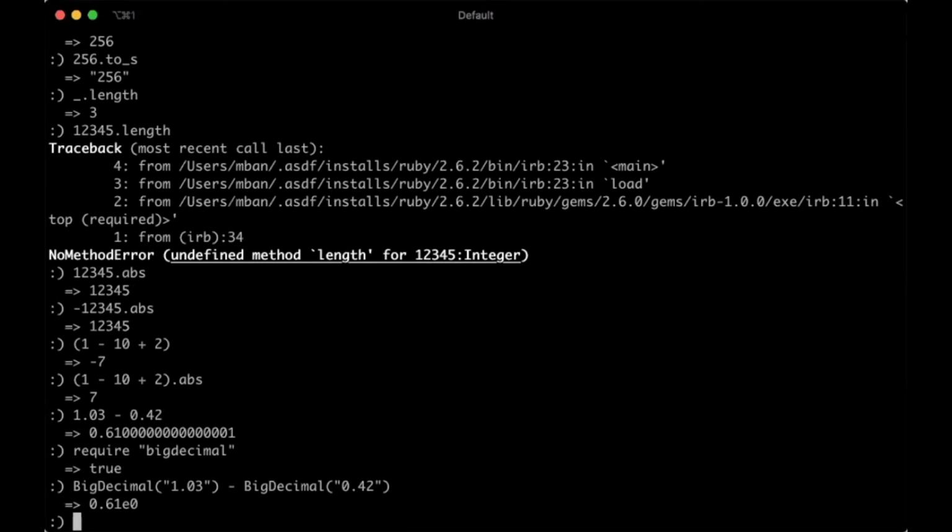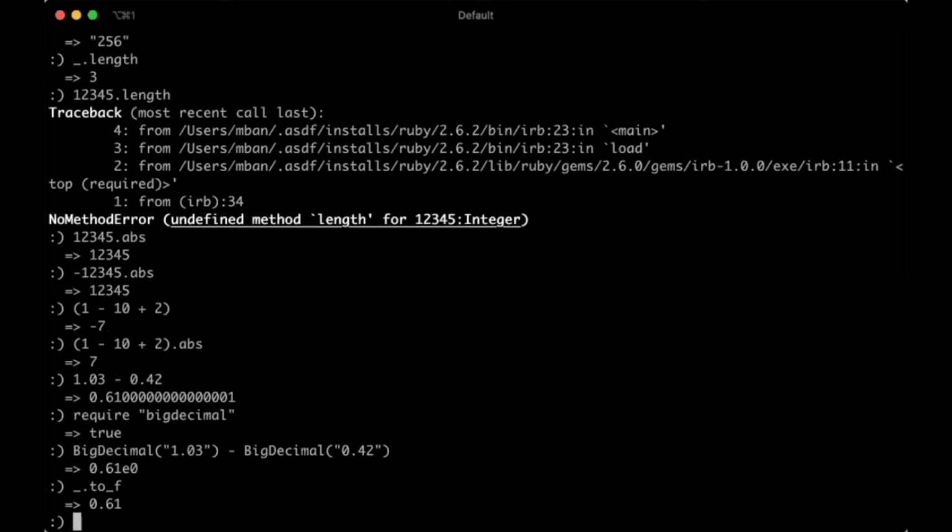You can see the end result there is this scientific number. It's an ultra precise representation of 0.61 basically, and I can call 2f on that and get my float that is the one that I expect, rather than the floating point version that was the result before, which had the trailing one.